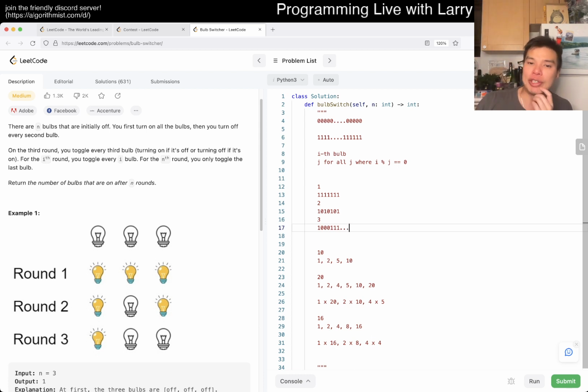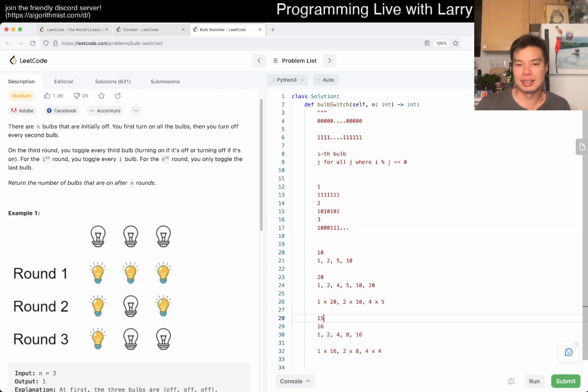But the idea here is that when you go from 2 to 3, for example, everything before that doesn't change anymore. So the only thing that changes is the third one and everything afterwards, but then that's part of the math. So if you take a smaller number before 3, it would never be 0. It would never be a factor for that reason. And so the answer for 16 is just the answer for 15 plus, so f of 16 is equal to f of 15 plus is light 16 on after 16 rounds. So you kind of phrase it that way.